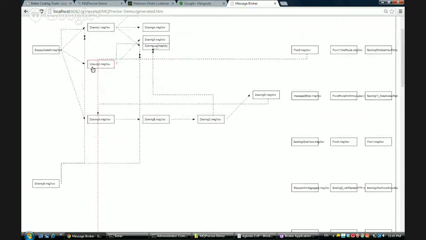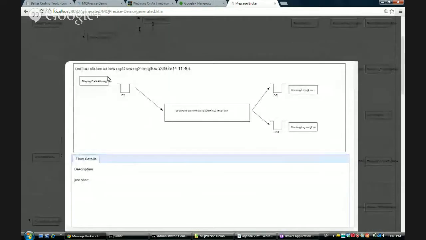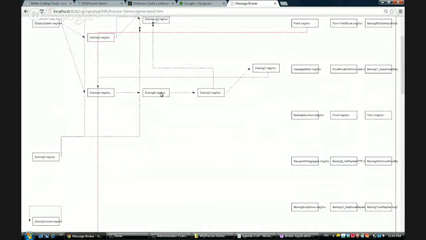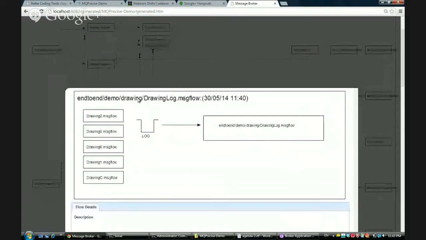So we'll just look at maybe a couple more while we're here. So we can see here this particular flow has two output queues, drawing 5 and our log. So if we look at our log, let's go back to the main screen. Our log is a dependency of a lot of other flows. So a lot of our flows will be going to log. And one of the things we'll be including is the ability to tune the diagrams to include, or I should say, to exclude particular flows or particular queues because they're not potentially logging queues, for example. So we'll have some sort of layering to turn those on and off, just so it doesn't dirty the diagram with a whole lot of logging information.